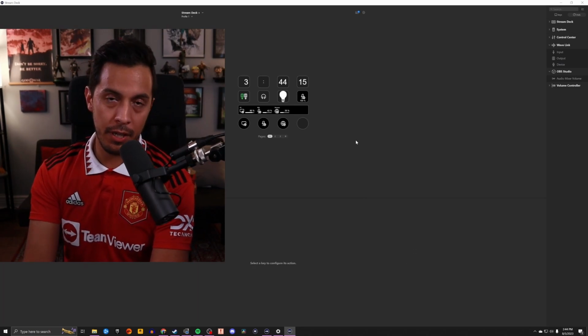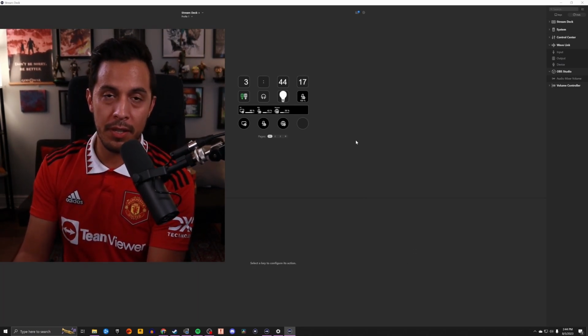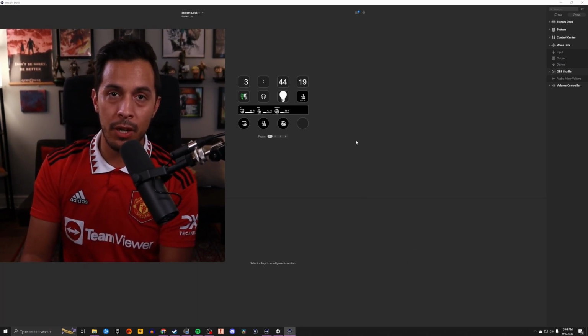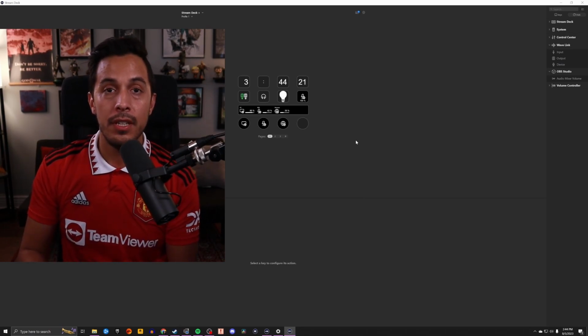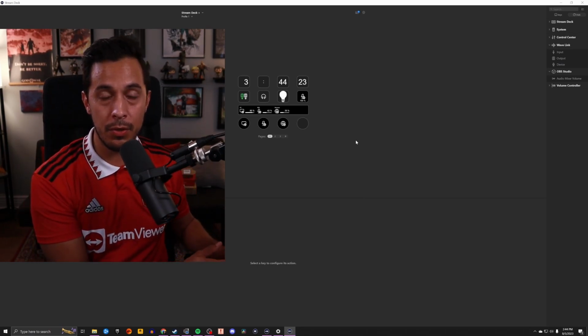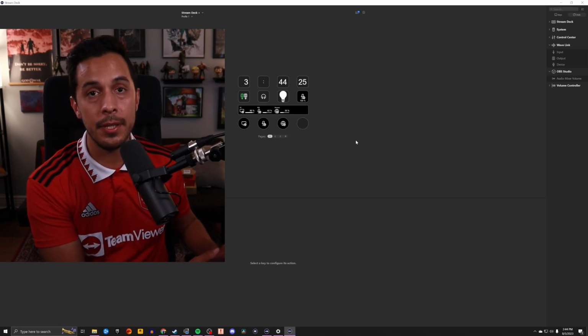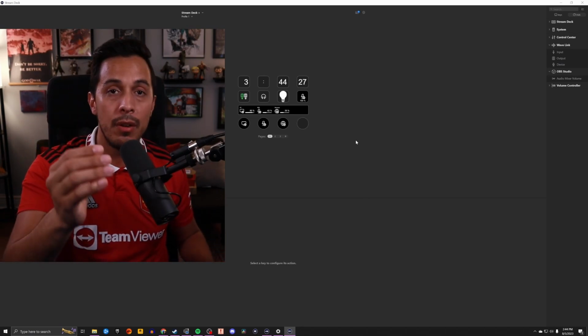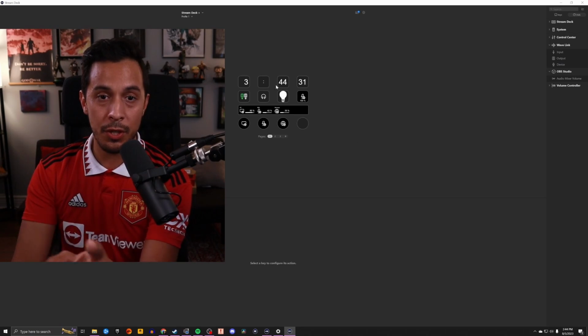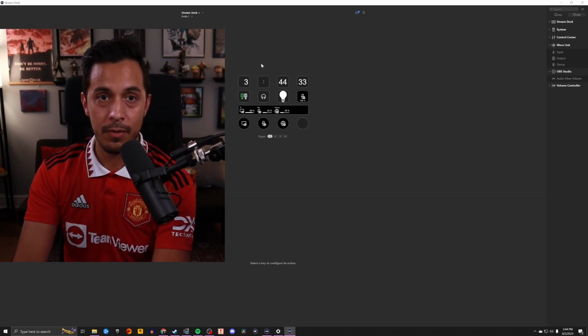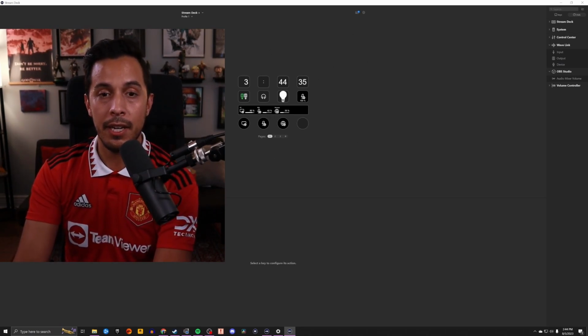Now, the next thing that we need to cover is exactly how do we set up our Stream Deck device to control the different audio levels for our different audio inputs, not just for my personal use as far as how it sounds via the monitor mix, but also how it sounds for you via the stream output. This is what you would see if you have a Stream Deck Plus, all right, using the Stream Deck software and how you're able to customize it.